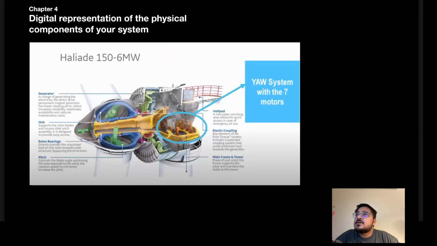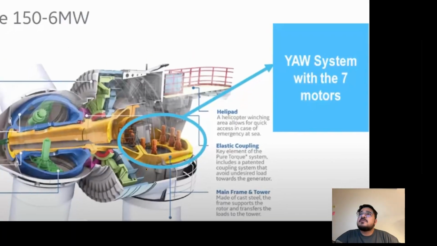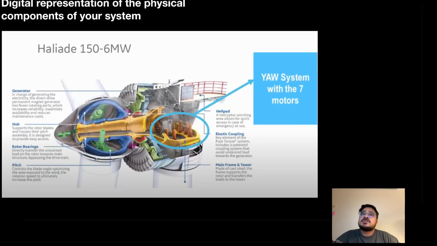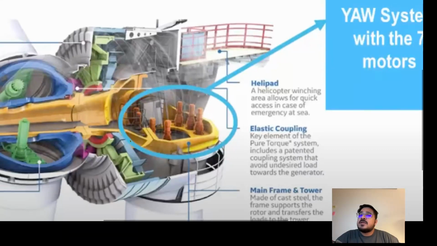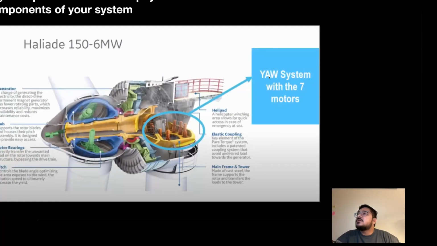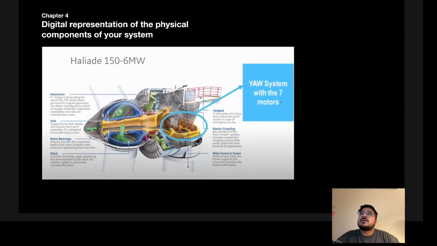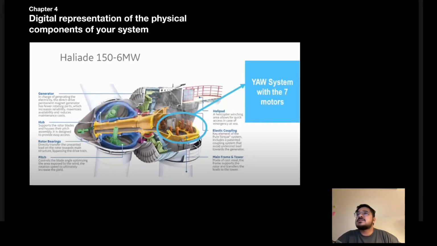Now if I zoom this, first look at how the wind turbine actually looks. This is the nose of the turbine, these are the blades. And if you look at this part particularly, these are the motors: 1, 2, 3, 4, 5, 6, 7. So this is called your system with these 7 motors. It is really important to understand that these 7 motors are going to heat up eventually, and their life will decrease once they operate at higher temperatures. So that's how it works.